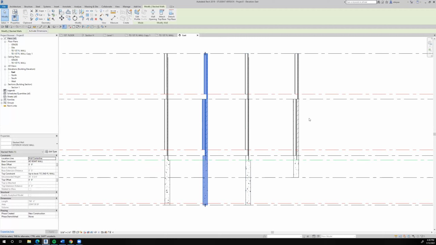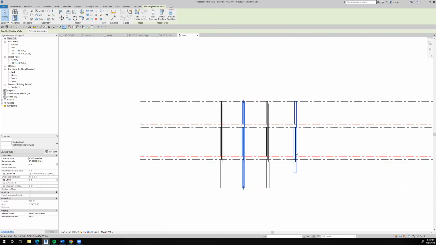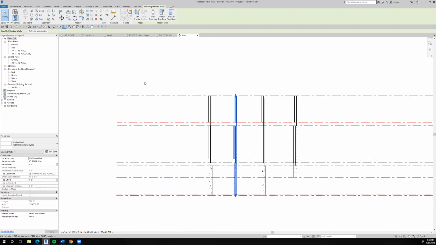At this point, we don't really know if there's going to be a second floor over the garage or not. That's your design. You will be the architect to design and decide if that's going to happen. In the event that that would happen, then we would modify the stacked wall and just delete the second floor wall and the second floor bond. But for now, we can leave it like that. That's fine, and we can come back and change it later.